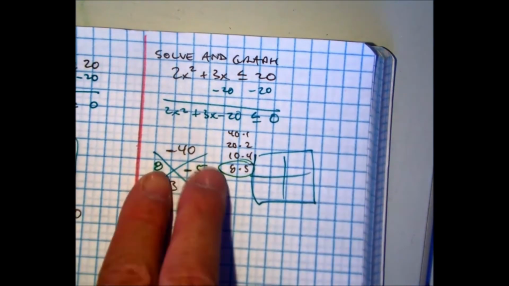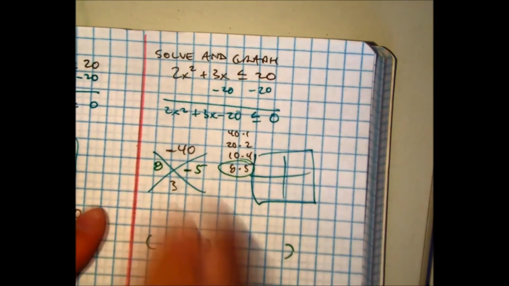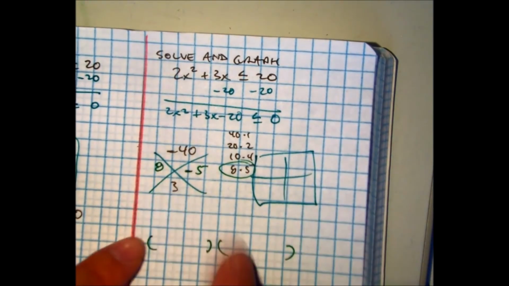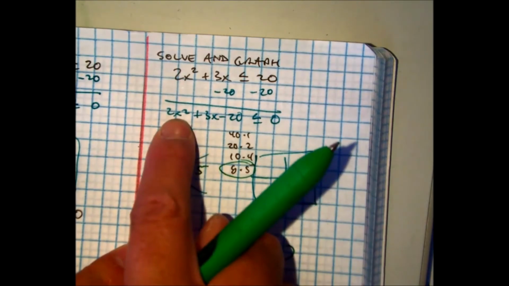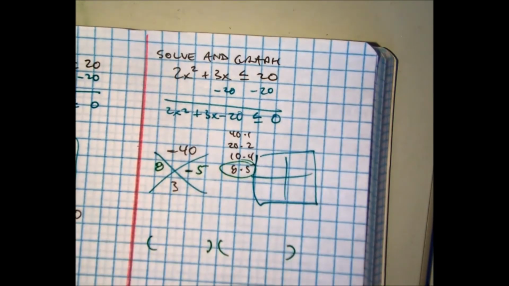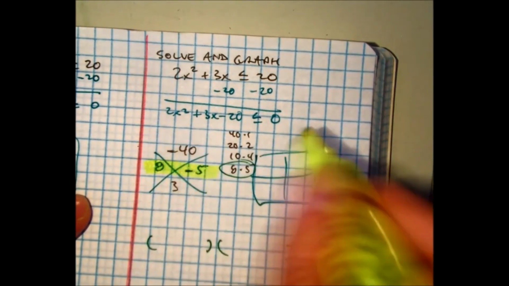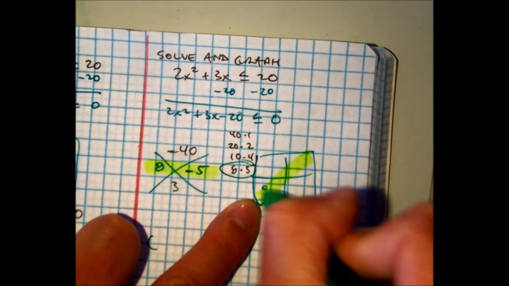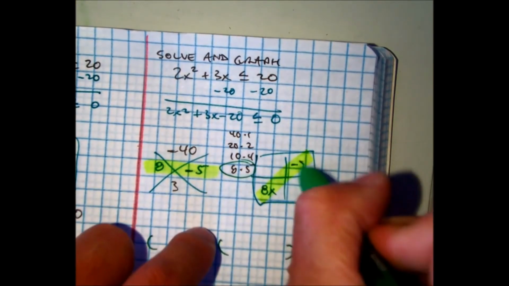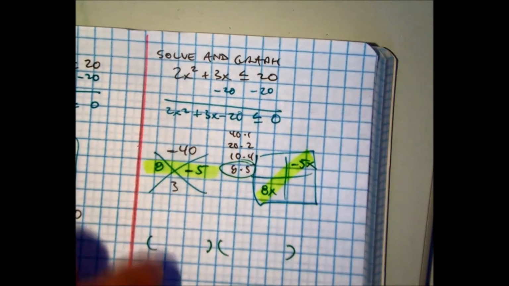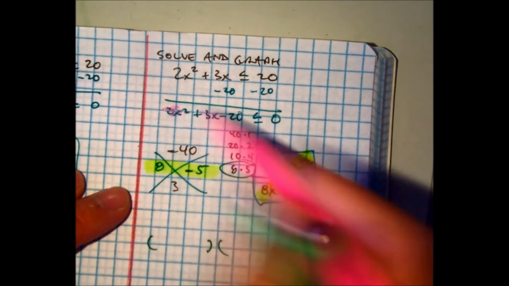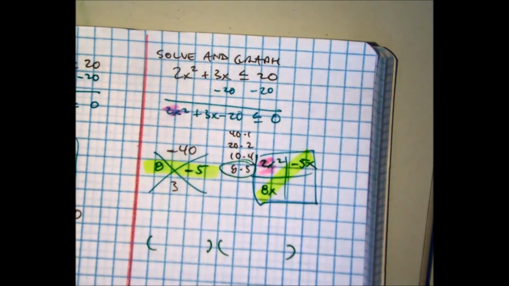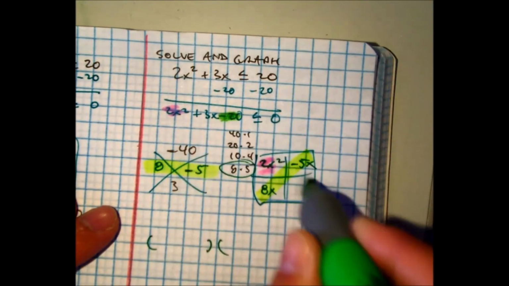-5. Okay. A common mistake is to make the binomials x plus 8, x minus 5. The reason that would be wrong is because x times x is x squared, not 2x squared. So you have to use the box. These go here. Class, what do I write? 8x and that one, -5x. What goes up there? 2x squared. And the last one, your C value always goes in the bottom right, -20.